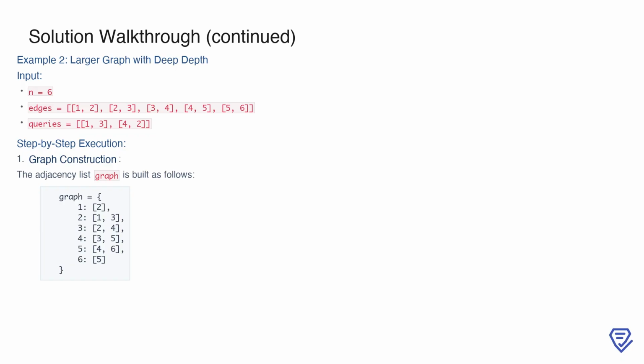To solve this, we follow the same approach as before, initializing the queue with the starting node and depth, marking the starting node as visited, and using a counter to track valid paths. The traversal proceeds level by level, ensuring we do not exceed the specified depth while exploring neighbors.